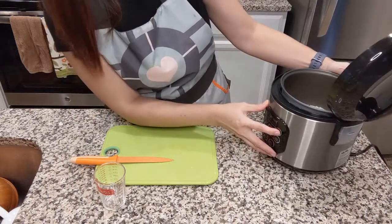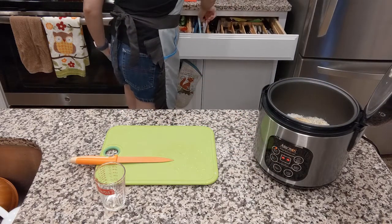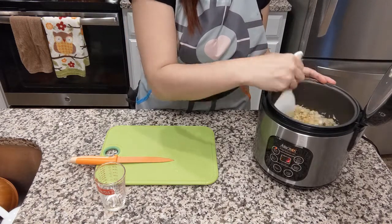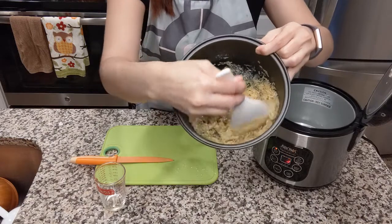Now let's start our rice cooker, or turn on the stove to a medium heat and start mixing our ingredients together so that the rice mixes well with everything else and evens out the flavor. See? All mixed together.